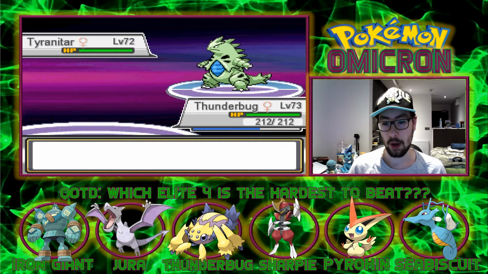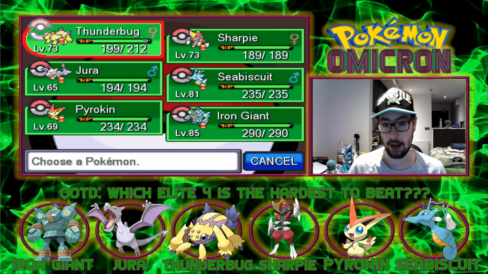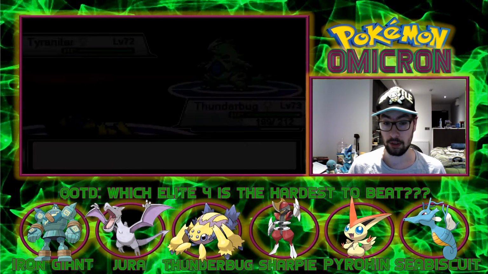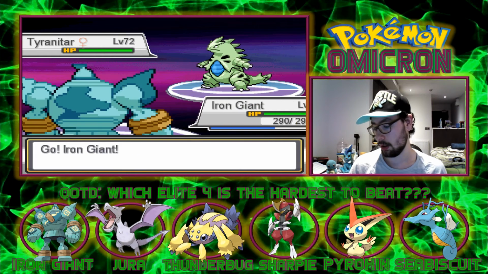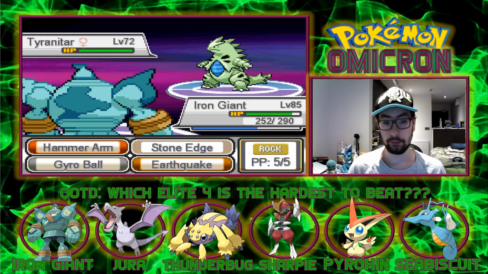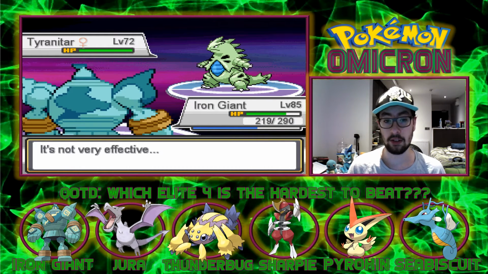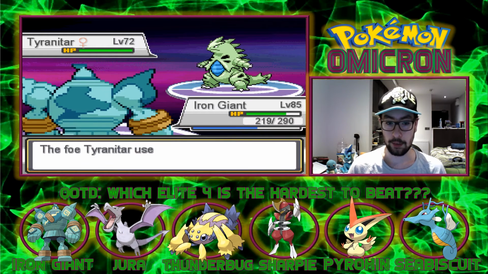This is where we would probably bring in someone like Iron Giant or Sharpie. Or Seabiscuit. But we are going to bring in the big guns. Earthquake looks like a safe switch there, thank goodness. Let's go for that hammer arm. Okay, you can... Do not flinch. Let's try that again.